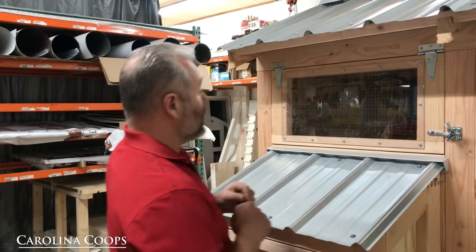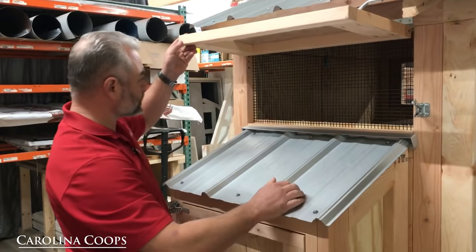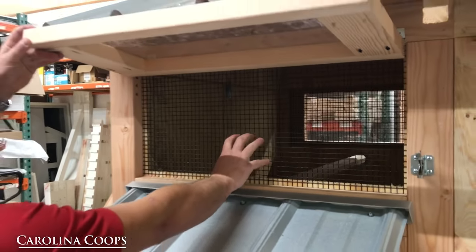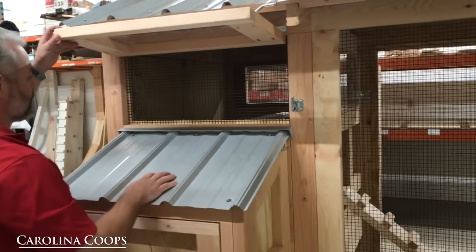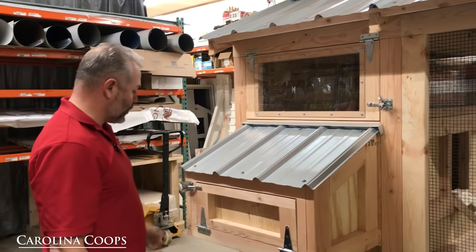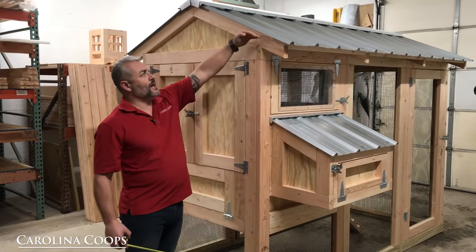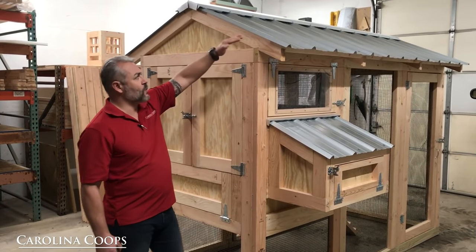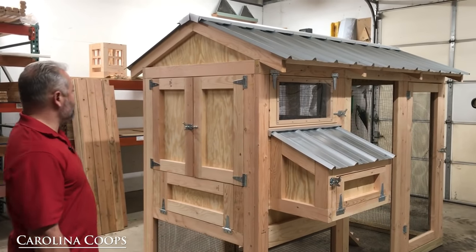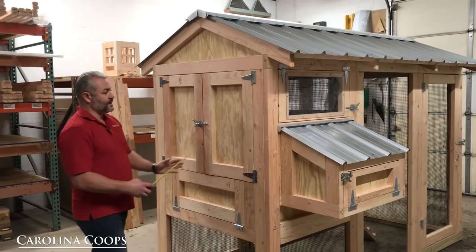If you've got any thoughts on that, please let me know. Those windows are backed up with a half-inch hardware cloth — very, very important so that your nighttime predators can't get in while your girls are sleeping inside the hen house. Gate latch, zinc T hinges, all the same hardware as in all our coupes. Another thing to keep costs down is we don't have that overhang — I just didn't want to add another piece of metal if we didn't have to. It is the same siding on the inside, and we also eliminated the screen doors.